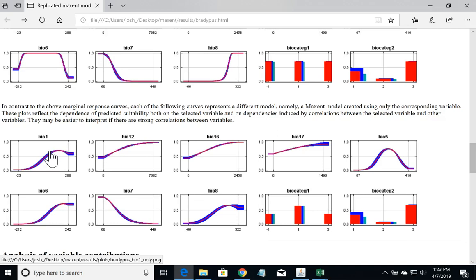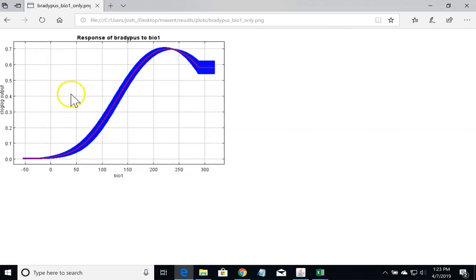So for instance, if we click on this response curve here under Bio 1, the y-axis here is habitat suitability. The x-axis is Bio 1, which is that bioclimatic variable from worldclim.org. And in this case, it's average annual temperature times 10. The point is that as average annual temperature increases, the habitat suitability for Bradypus also increases up to at least a certain point.